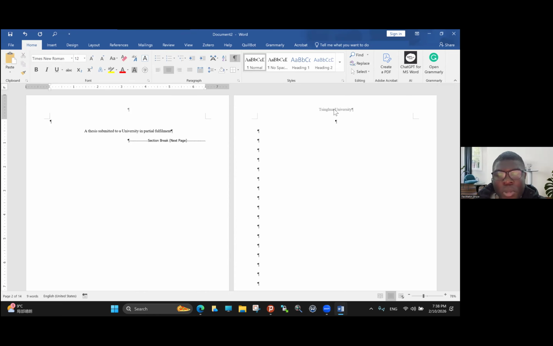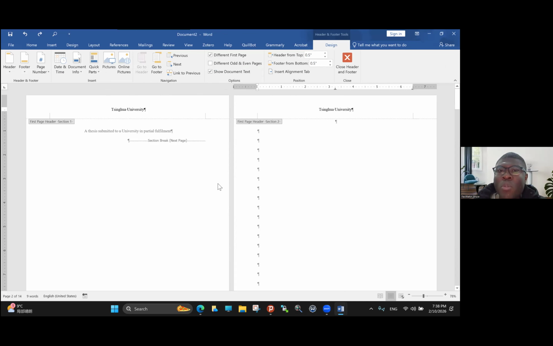I'll repeat that. I have Tsinghua University on the first page and on the second page. I don't want it on the first page. So I'll go back here. Initially, it was linked to previous. I can click it, so now I've linked it to previous, meaning the Tsinghua University header on the first page is the same as the one on the second page. They are the same, so if you make any change on one, the other will also have that same change.